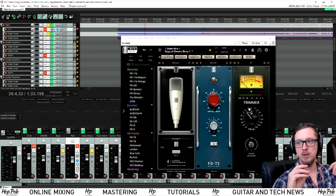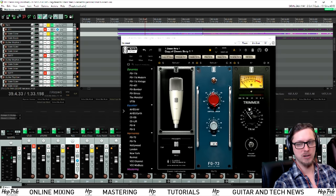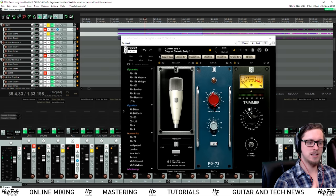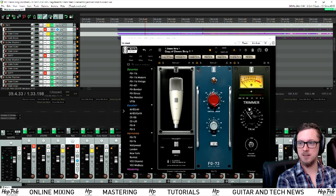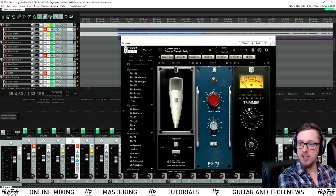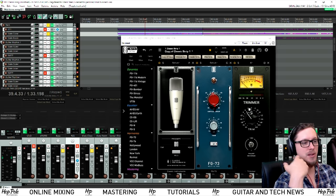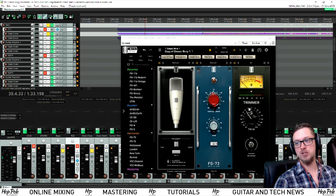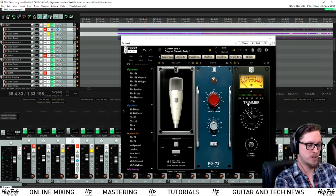But the ML2 is recommended to have peaks of about minus 12 to minus 10 dBFS hitting it to get the emulation of the microphone working as intended. So that's why I'm hitting the mic emulation at the right level, and it's too loud for what I want. So the trimmer is at the end after the emulation, just to bring it all back down to a level that I would work with. And if you don't work that way, that's cool. That's just me. So I just wanted to mention that briefly.